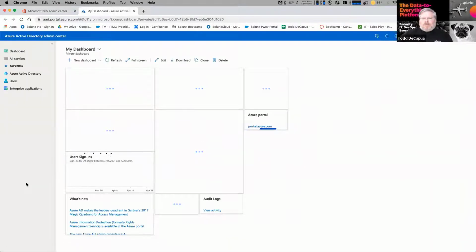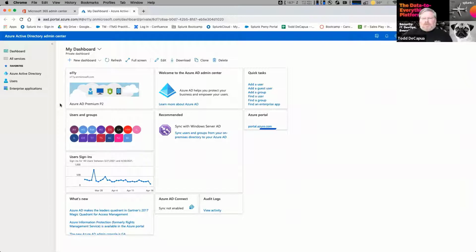So as you see, we click on that, we're now pointed to a different portal. This is for the Azure portal. So now as we come in here, we're presented with another dashboard. And this dashboard for our same tenant, you can see there are a variety of users. There are sign-ins over time, but I'm not sure where these are from.